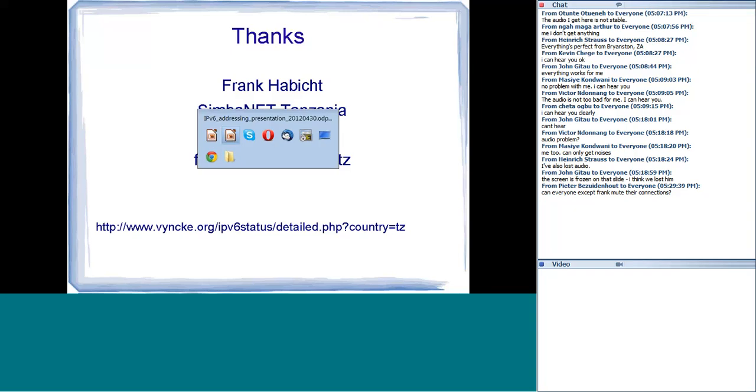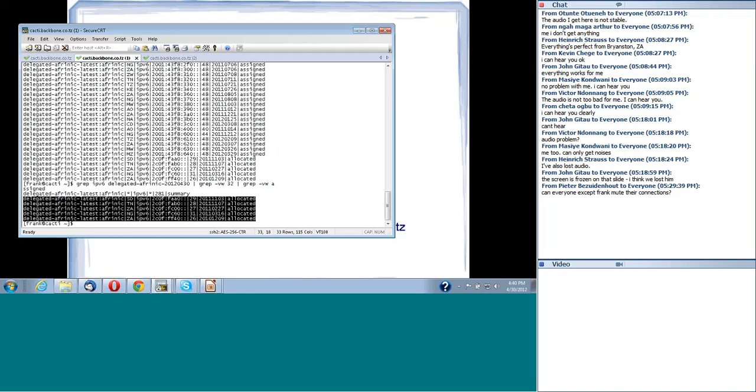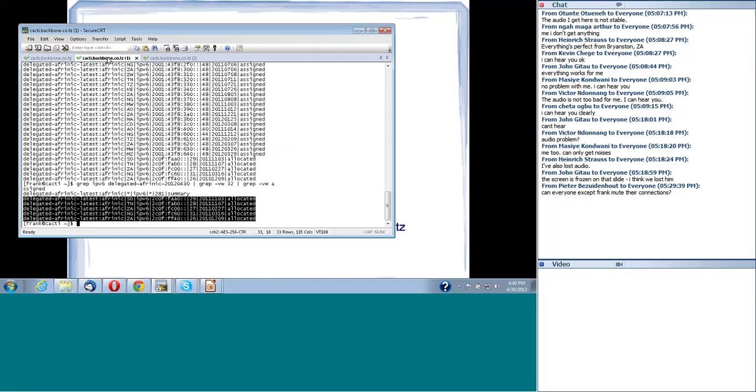And once everything is working, then you can see that when you log into a server, the last login was from some IPv6 address. That is obviously the IP address of my laptop here, because it was logged into that machine before. And then I just did a quick check.